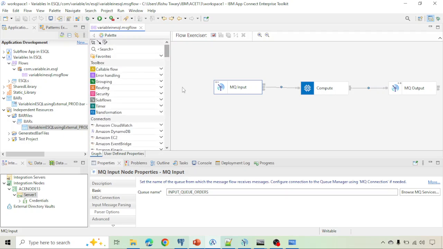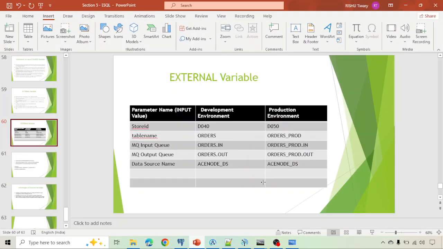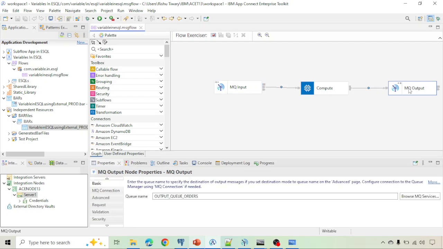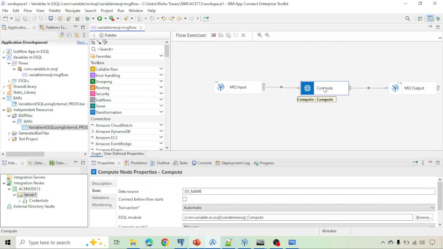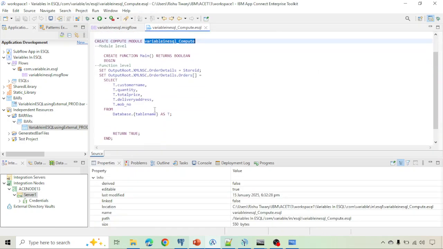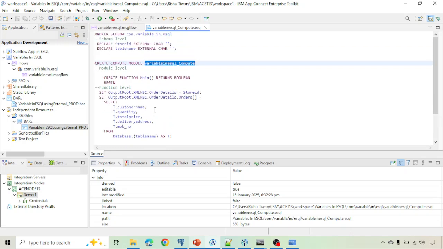Similarly, when we move to the production environment, we again need to change the queue names to other values. For this example, we use orders_prod.in for the input queue and orders_prod.out for the output queue, using the snode_ds data source, orders_prod as the table name, and d050 as the store ID.